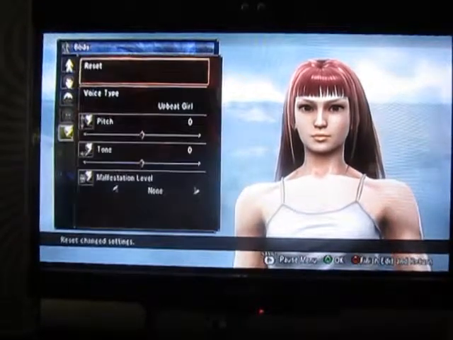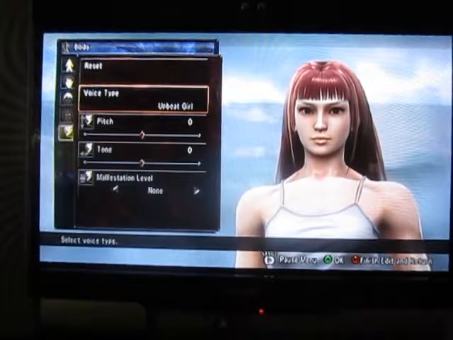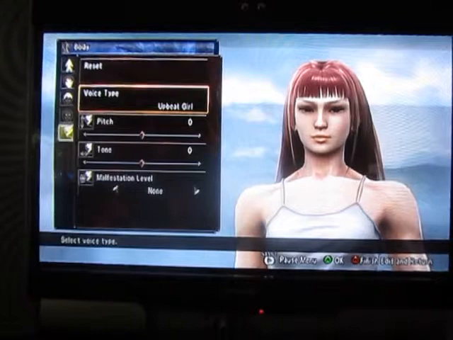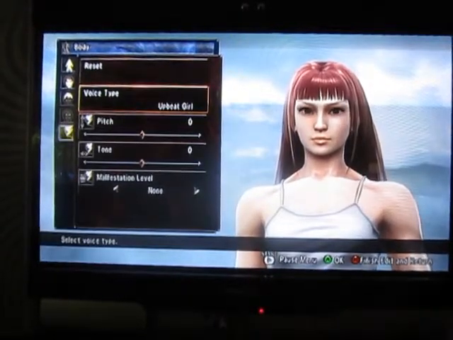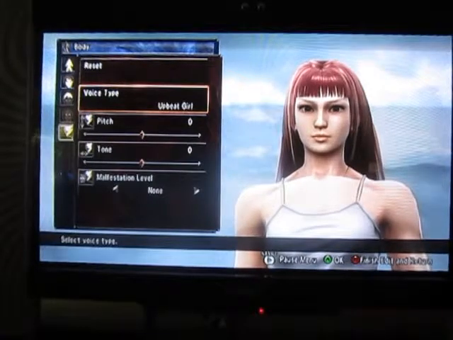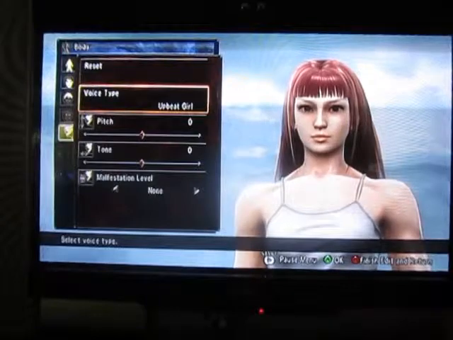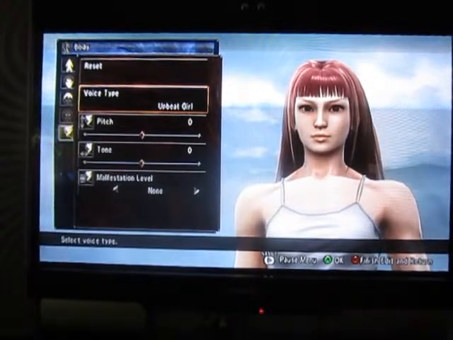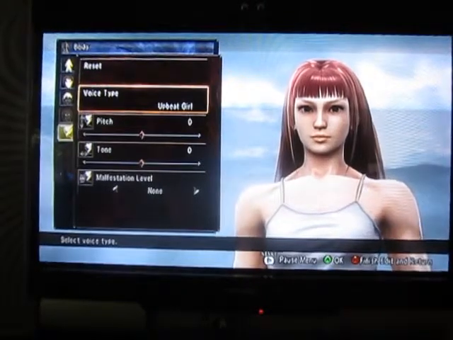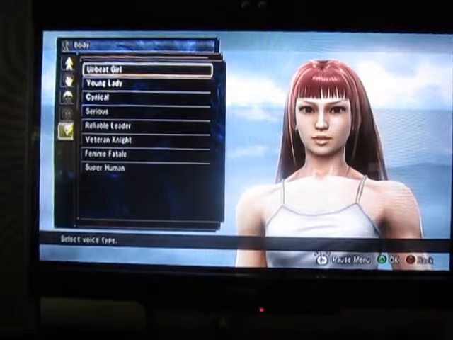Now this part is the fun part, because you get 8 voice options, which I'm going to let you listen to. You can adjust the pitch, which is the top part there, and you can adjust the tone. The third option is manifestation level, which makes it sound a little more electric on light and a little more distorted on heavy. I'm going to let you hear the voice options for the female character, and mind you, you can make them higher or lower with pitch or tone, so you're not even stuck with the presets. You can change them however you want. Okay, let's get this started.